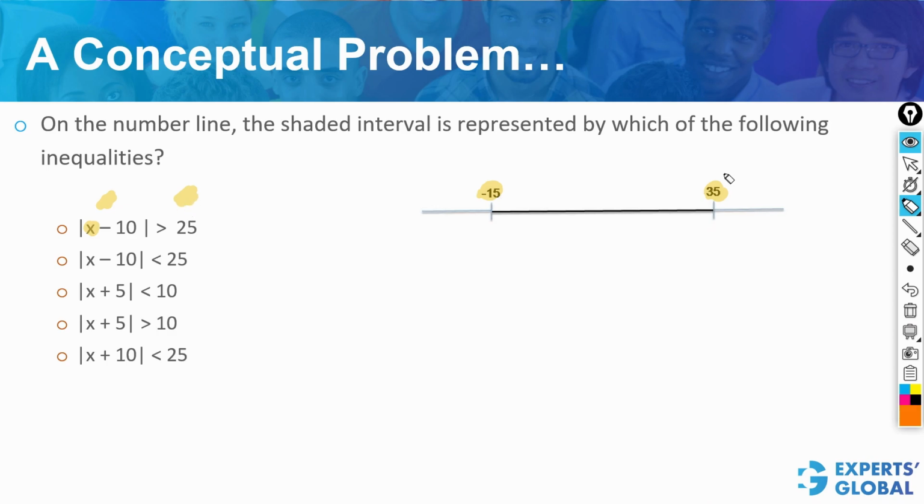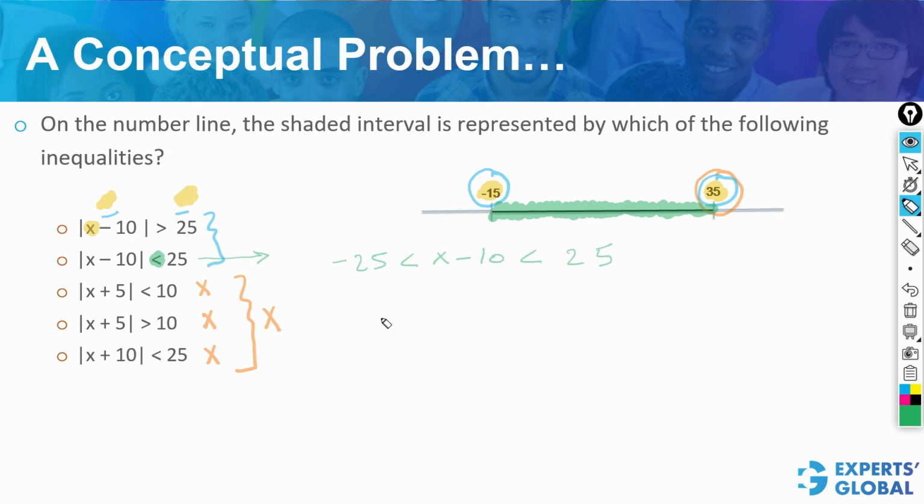We can see that when we put 35 in place of x, the two sides do not become equal in these three choices. Therefore, these three answer choices can be very comfortably eliminated. In the first two answer choices, the two sides become equal when x is replaced by minus 15 and when it is replaced by 35. However, we can see that the desired interval is one range. Therefore, the desired inequation must be of the less than form. Such an inequation, when opened, takes this form, which simplifies into exactly the same range that this interval represents.